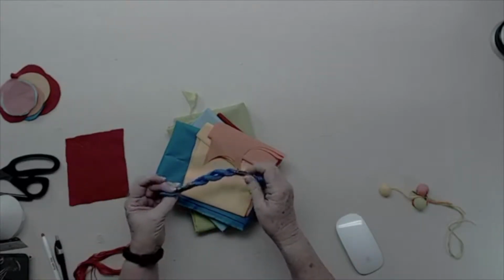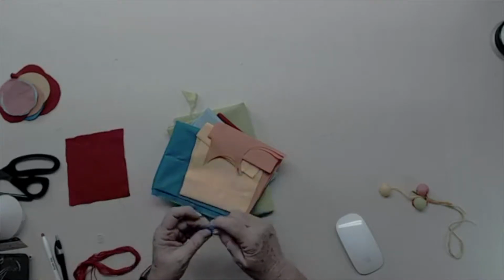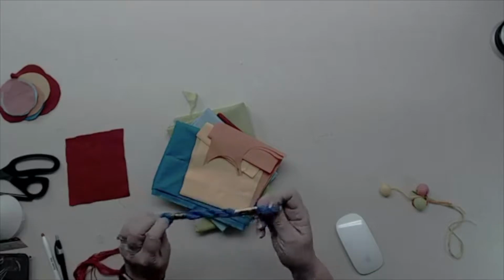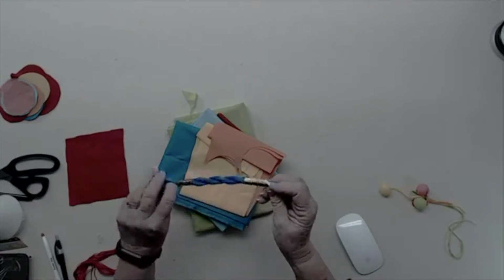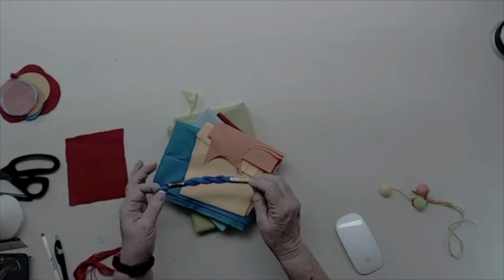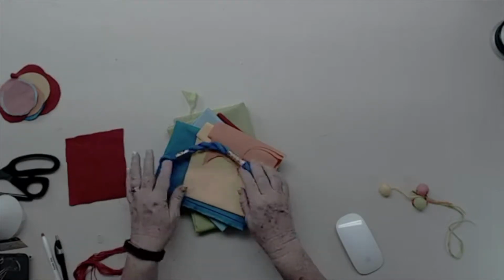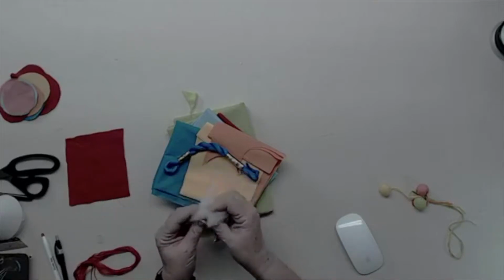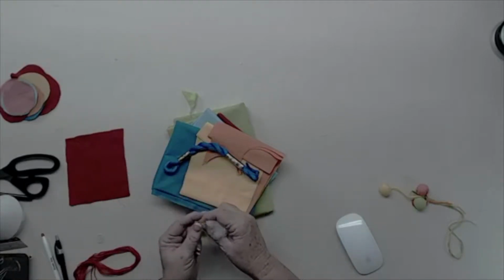Now this is the heavy duty kind, and I don't even recall what the exact name is, but you'll see why I've used the heavy duty kind. You can certainly use some threads if you want to, but I wanted to color match the fabrics. And then we're going to be using some batting, just little bits of batting that are going to go inside of the pom-poms.